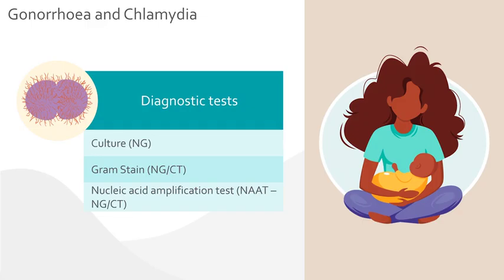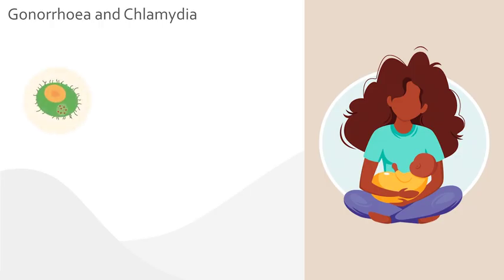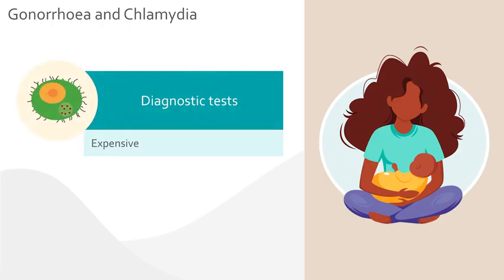Unfortunately, reliable methods such as culture and NAAT for gonorrhea require laboratory capacity that is often not available or is expensive, while simpler, more affordable methods such as microscopy with Gram stain frequently give false negative and false positive results. However, tests for chlamydia are either expensive or low sensitivity, often producing false negative results.